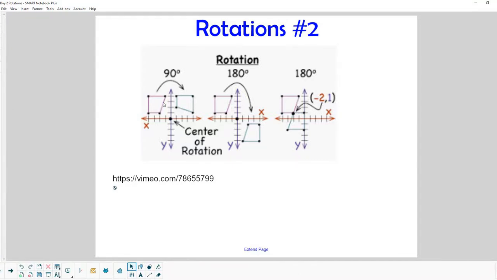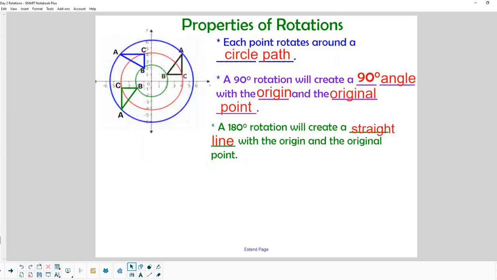Okay, we're continuing our saga, if you will, of transformations, and today we're going to talk about rotations again. I know this one's been a little bit crazier than some of the others, but I think by the time we get through talking about today's material, it'll start to come more into focus for you. So let's see what we mean.